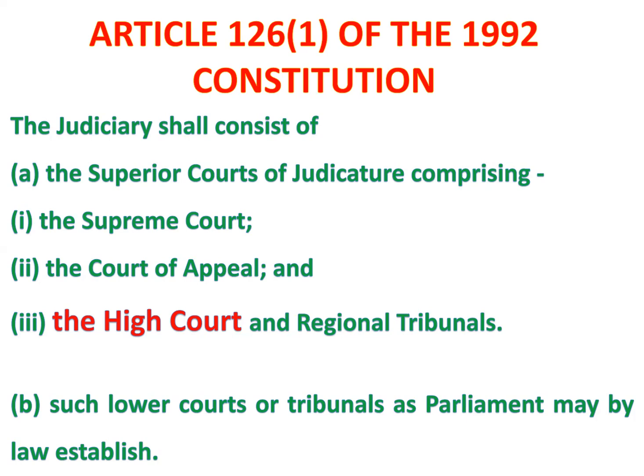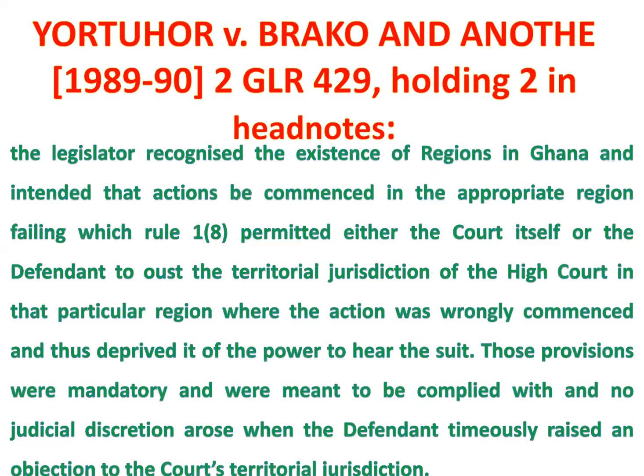We are saying so because if you read the language of the Constitution, the expression High Court is preceded by the article "the," meaning there is only one High Court, the High Court. And this position is supported by settled case law. Look at this case of Yortuho versus Braco. Yortuho is spelled Y-o-r-t-u-h-o-r. Yortuhor versus Braco. Braco is spelled B-r-a-k-o. And another, reported in 1989-1990, 2 Ghana Law Report at page 429. Look at holding 2 in the headnotes, and it reads as follows, and I quote. By the time I finish reading the dictum in this case, it should let you understand why I'm saying there's only one High Court.